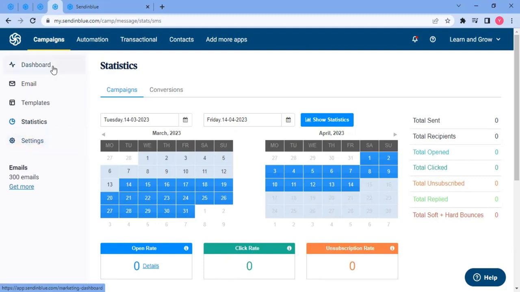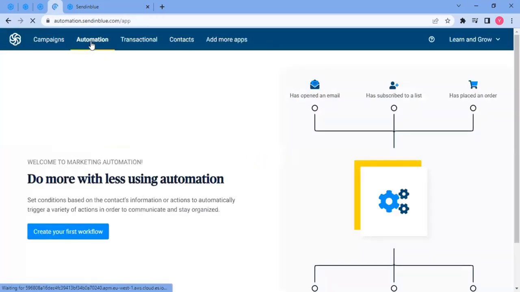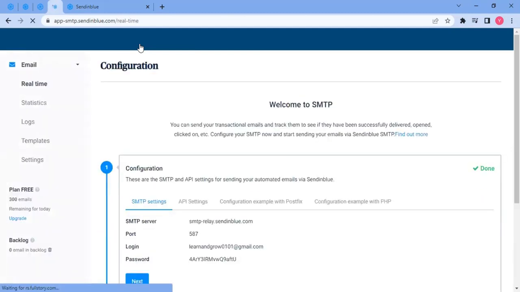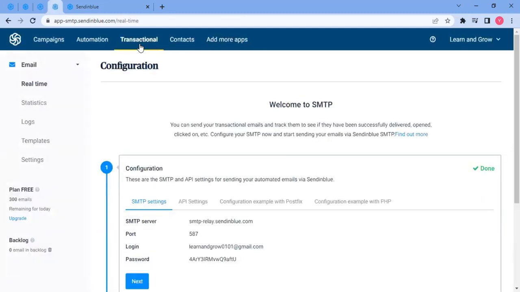So this is how you can leverage it for email marketing. Now let's have a quick look into other sections of SendinBlue as well. We got automation. This is a place where you can create automations. It's one of the advanced features, and this way, with the automation, your emails would go automatically to your contacts. Then comes transactional. You can even design your transactional messages, like when the payment happens, and it will send the respective emails to the respective contacts accordingly. Then we talked about contacts, where you can manage contacts.